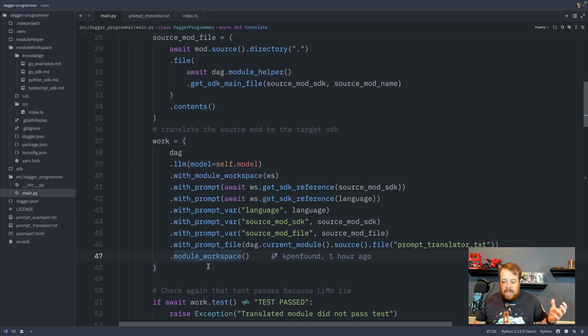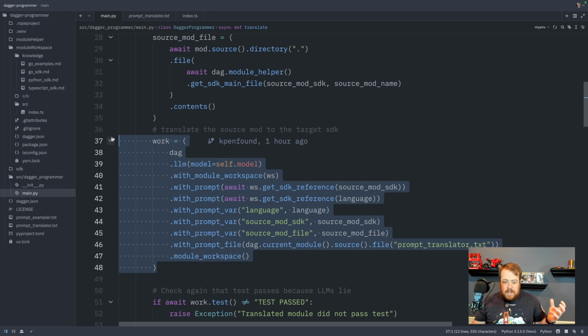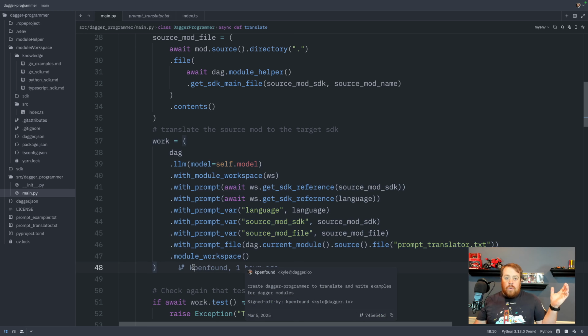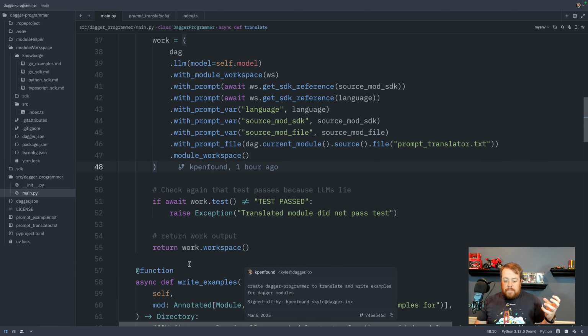And then that's it. And we get back the workspace when it's done. So this set of code here is going to do the entire loop of taking the assignment, generating the translated code, validating it, and if the validation fails, it'll keep going until that validation passes, and then in the end, we're going to get out our translated code.